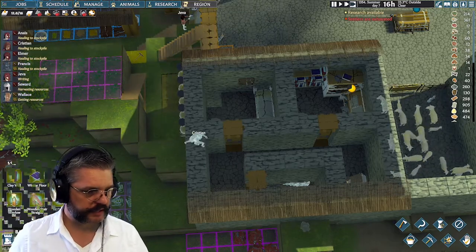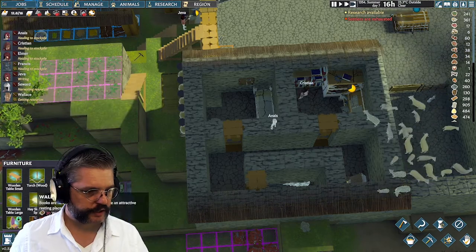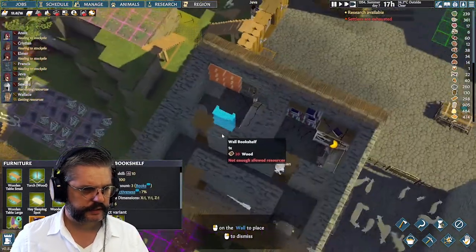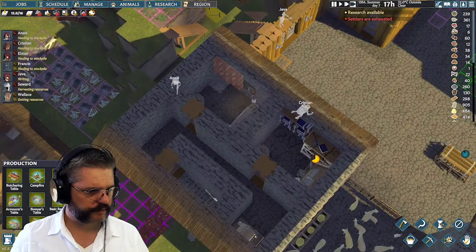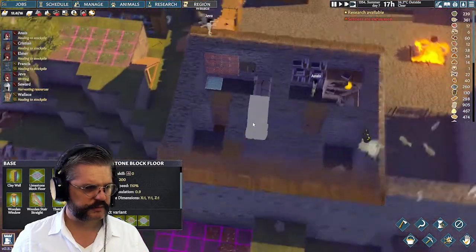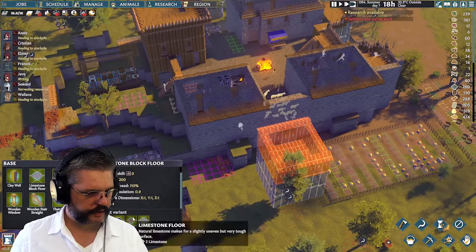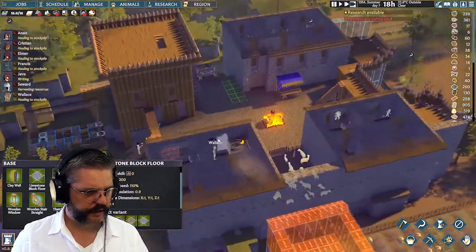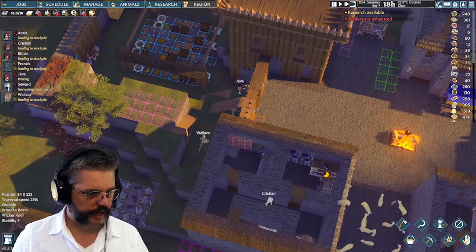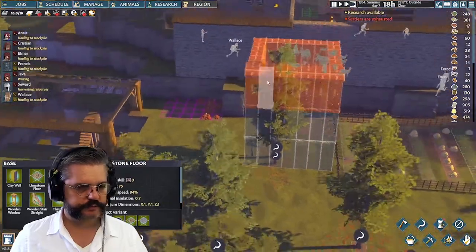This is why you build roofs on things. But also, I lost a little research to that. And we need to replace that floor tile, I guess. I don't think that broke due to the storm. I think that just broke. Okay. Wait. I don't want to put a limestone block floor in that corner. No, sir. I want to put a limestone floor. Okay.